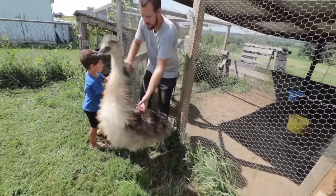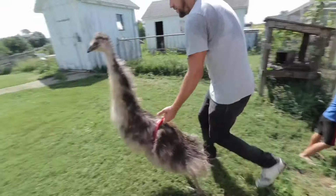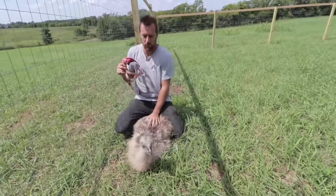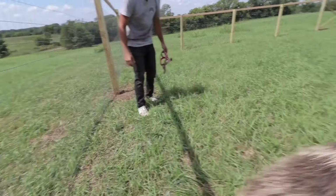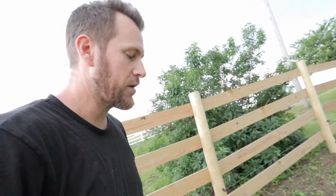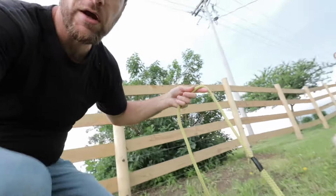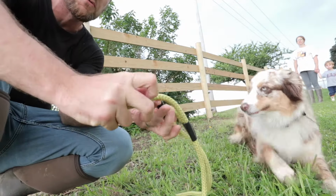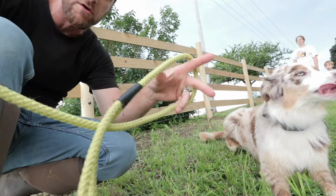We used to have harnesses on our emus back when we were at our old house when they were much smaller. And then we took them off because they just didn't need them to have them on anymore. And we've had them here 2 years and they've never gotten out. So she grabbed this dog leash. We wanted to create some way to lasso Bamboo in. So I looped it through to create something to go around Bamboo's neck.